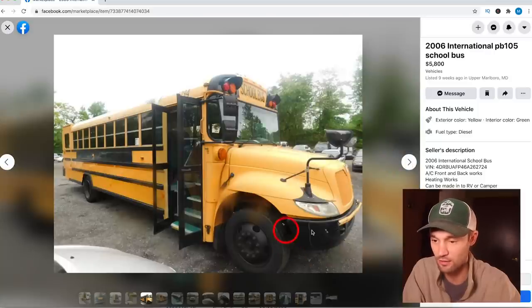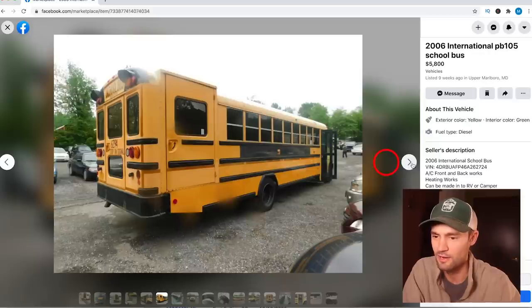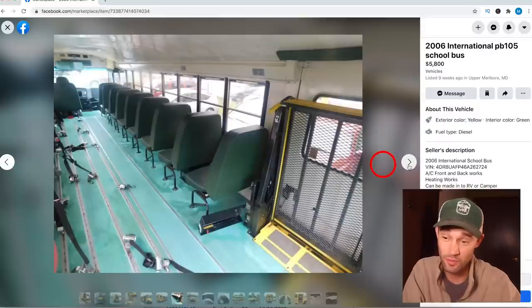It's got an engine block heater because it's got a cord hanging out here. The roofline's not my favorite, but it's not horrible. It's not the worst. It's got good length, for someone who might be looking for that kind of larger bus. Handicap doors right there, which can be nice for design, doing something kind of cool and special. A couple things I would say about this school bus that would kind of drive me insane while gutting it is, most likely you're not keeping this.